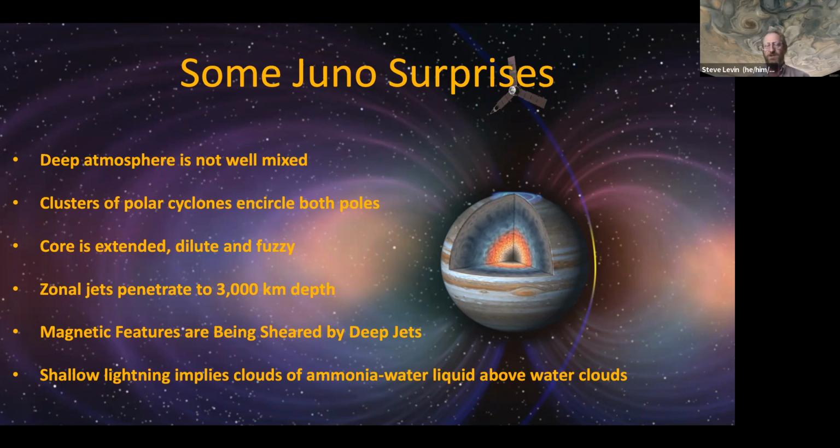We proposed to a mission, to an opportunity where NASA said, you can propose to do a Jupiter polar orbiter with probes, multiple probes, send them in a bunch of places, then we'll really find out what it looks like, 3 or 4 probes. And we said, that's not the way to do it. With the microwave radiometer, instead, we'll get to see the whole planet. And it's a really good thing we did, because what we saw is, as deep as we can see, several hundred bars, hundreds of kilometers down into the planet, it doesn't look well mixed. It's still got structure, and we'll talk about that.